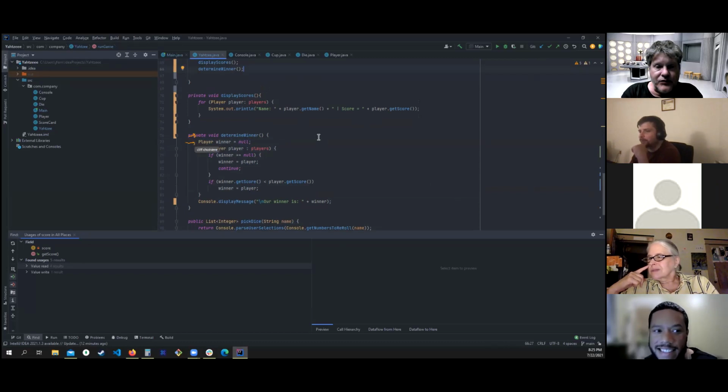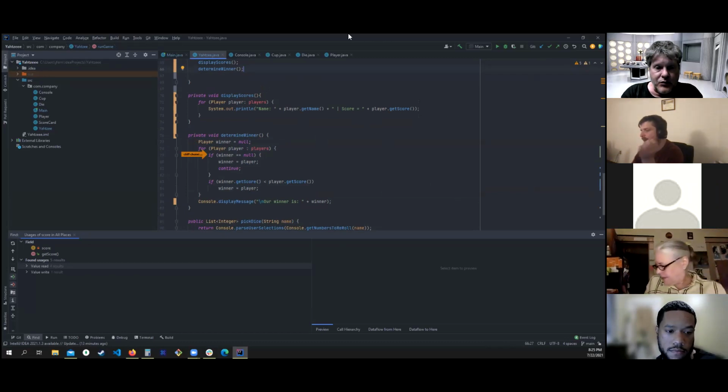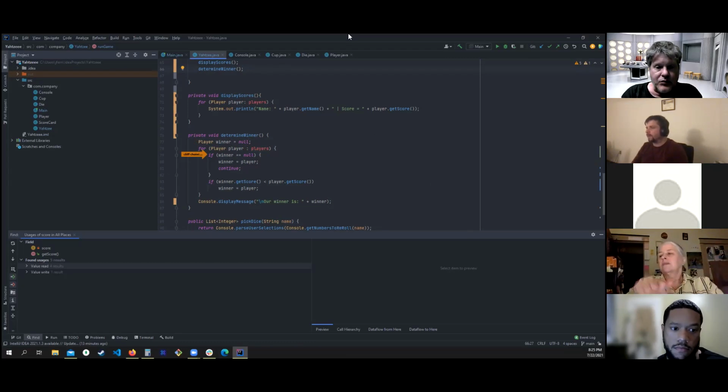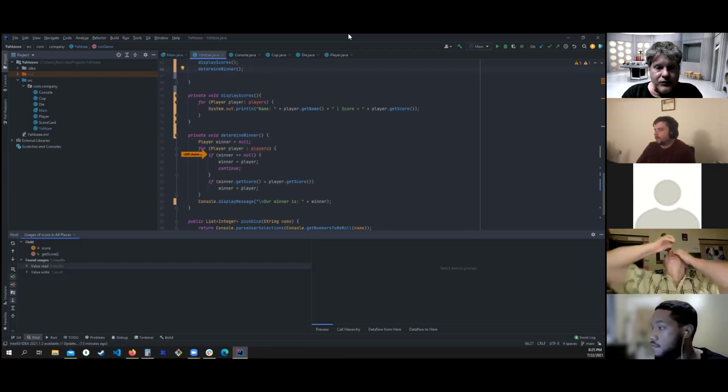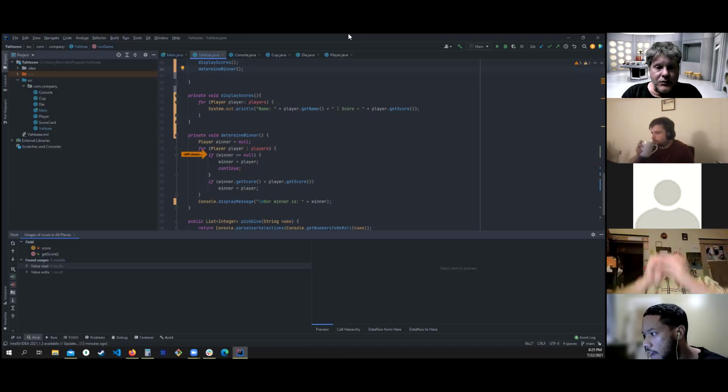So the winner starts at null. When he goes through his first iteration, he checks to see if winner is null, and if it is, puts player, continues. But every single time he loops for every single player, we're still going to run this conditional, and we're still going to evaluate it. So we have 6, so in our example, we have 5 additional conditions being run. We'd run 5 more steps. And so that's one thing to keep in mind. We do n-1 steps on his code versus what I have. And for our application, since the max player is only 6, it is not that costly.